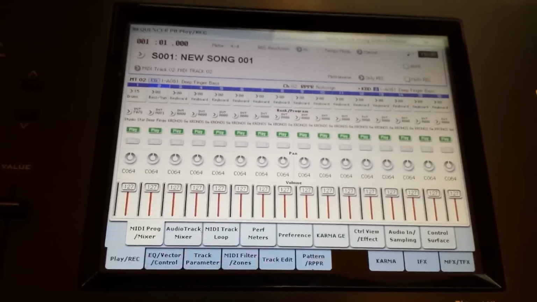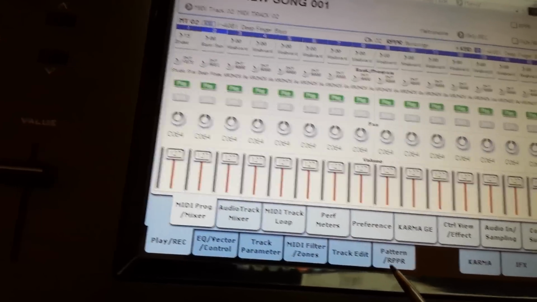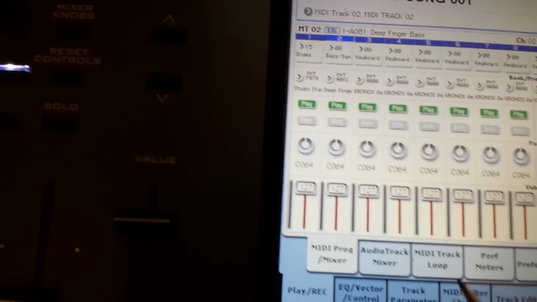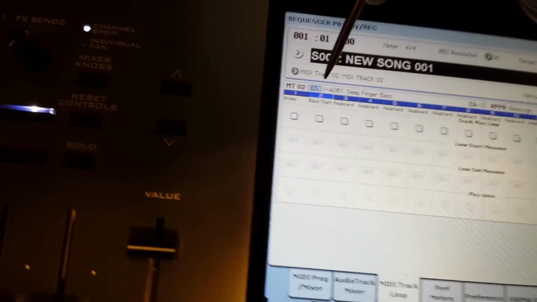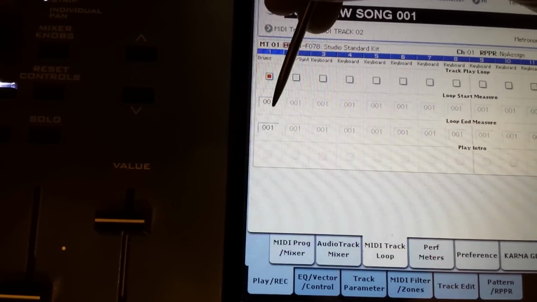Alright, well, let's just say you like that and you want to loop it. You would just go to MIDI track loop and you want to loop the drums from measure 1. The start measure would be the first measure of the loop.